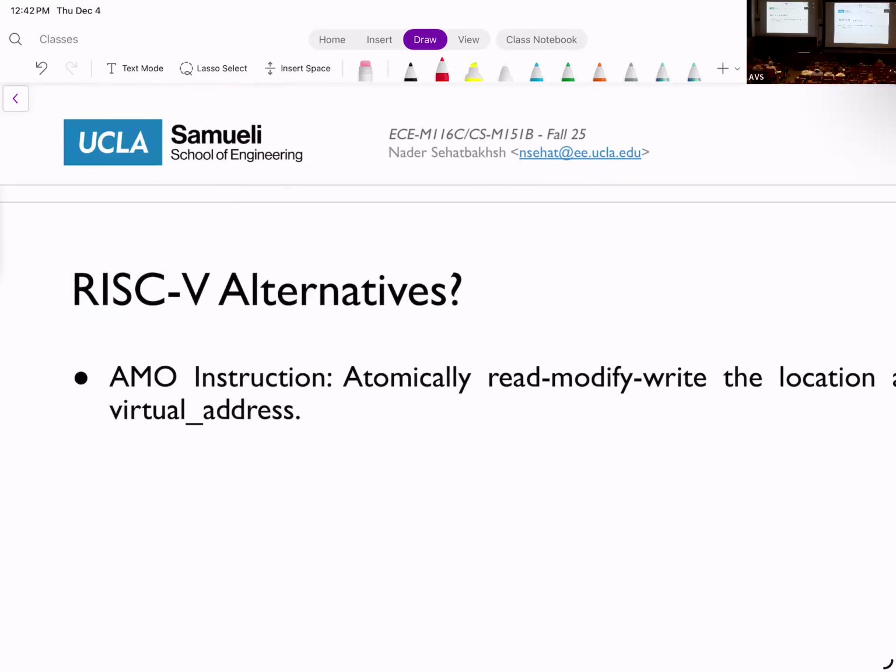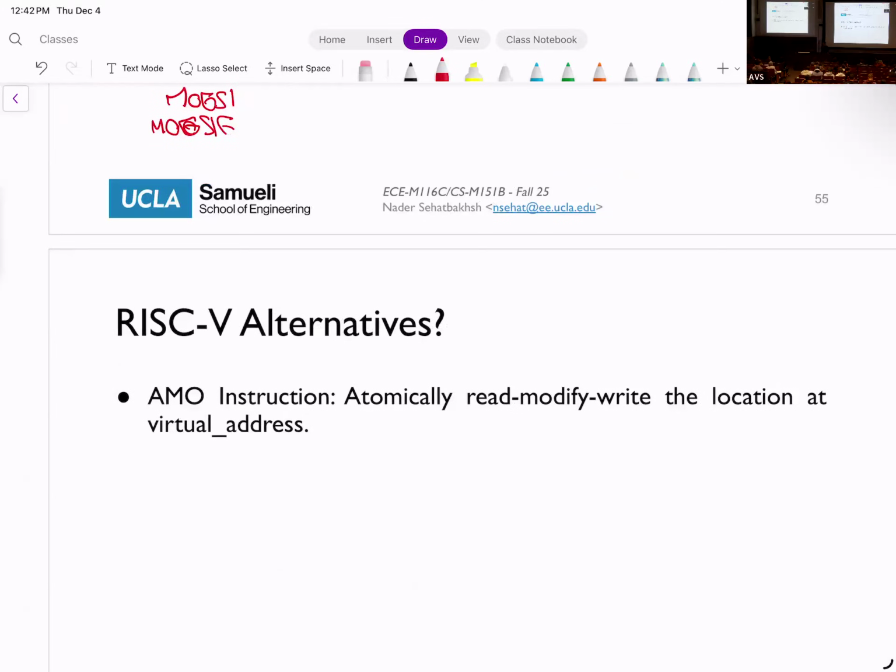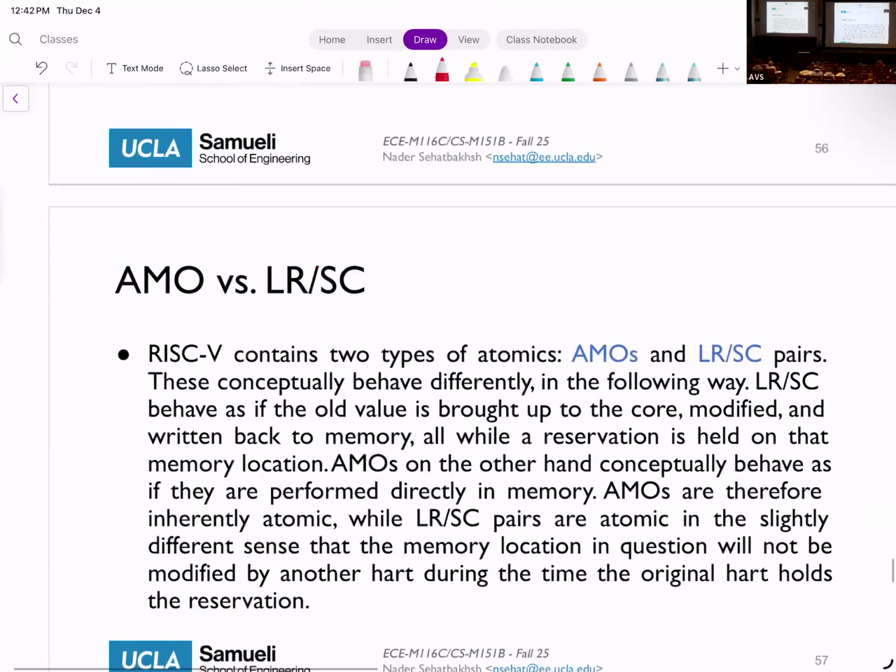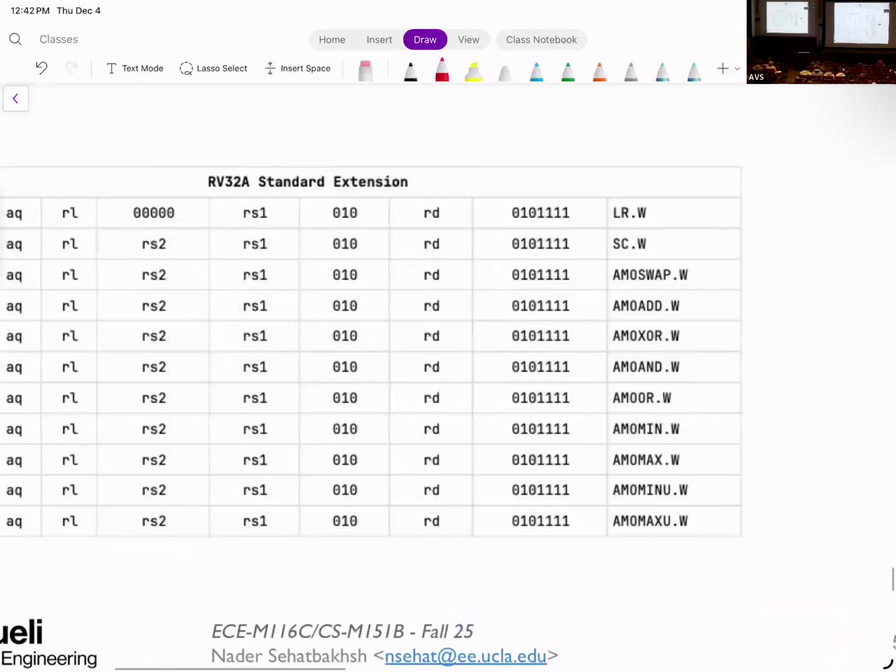Another alternative in RISC-V is the AMO instructions. AMO atomically reads, modifies, and writes the location at the address that it provides, okay? There are a bunch of them. There's AMO swap, AMO add, AMO XOR.